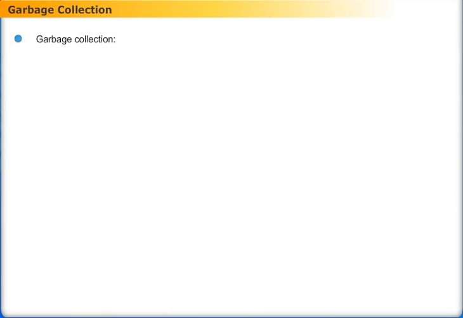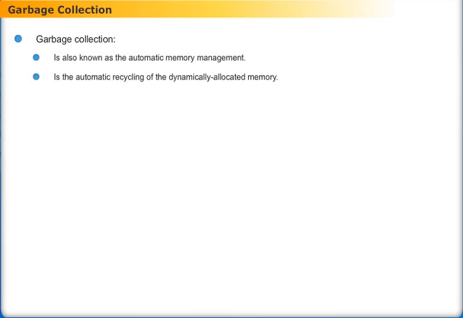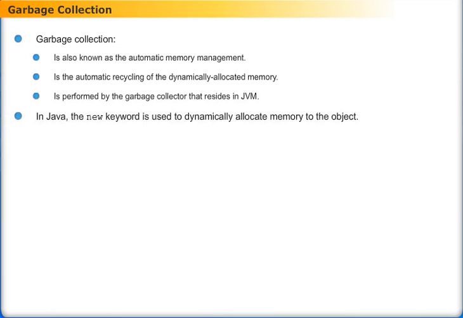Garbage collection or GC is the process of removing unused objects from the memory. It is also known as automatic recycling of dynamically allocated memory or memory management. The process of garbage collection is performed by the software called Garbage Collector, which resides in the JVM. When an object is instantiated by using the new keyword, memory is allocated for the object. The scope of an object reference depends on where the object is instantiated. Java's garbage collector recognizes when an instance is no longer accessible and eligible for collection, that is, to be removed from memory.